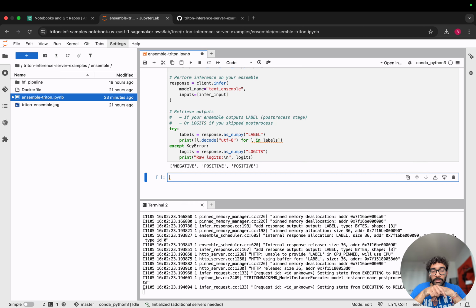But yep, that's mainly what I had for today for the Triton Inference Server backend. I think I'll push out a VLM video as well. You can interface with that too through Triton, and we can explain how that works. But at a high level, this is mainly what I had for the series. It's a very powerful model server that you can use for very sophisticated ML use cases.